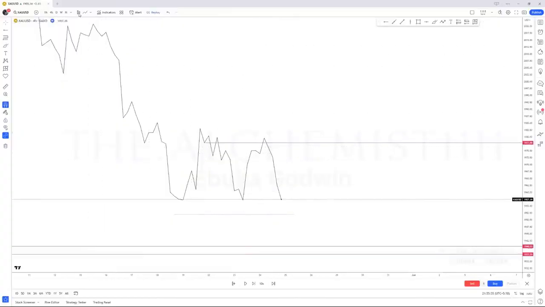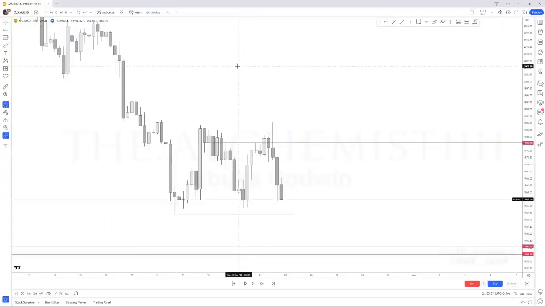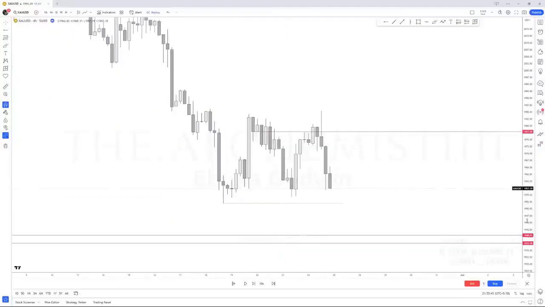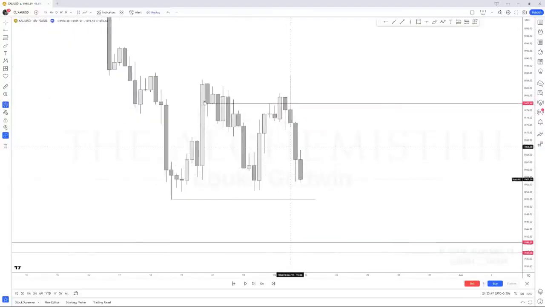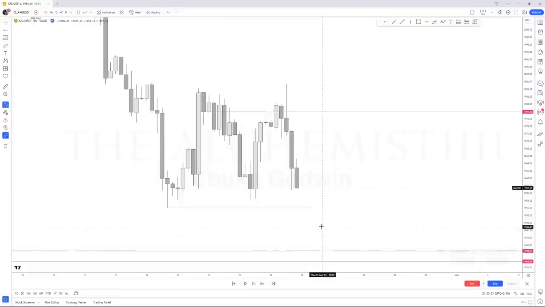So now what do we know? Daily bearish, weekly bearish, buys are risky, right? Buys will be very, very risky. You need to understand that, right? Okay, there we go. Now what do we do? We start looking for selling opportunities, right? We're going to start looking for selling opportunities now.